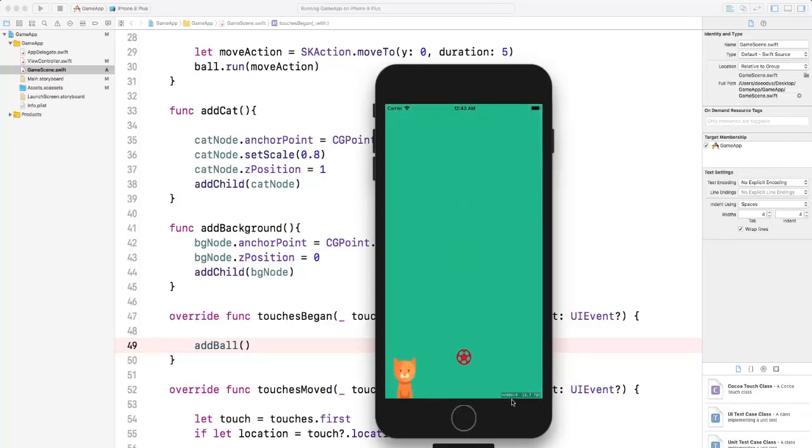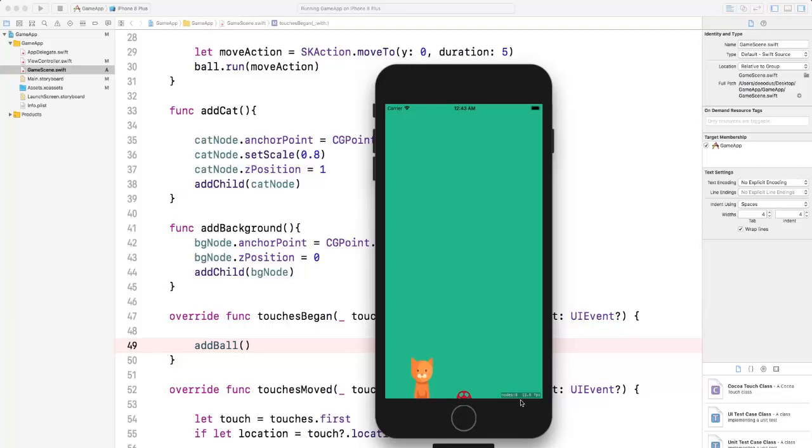So right now you can see that we have 4 nodes at the bottom here. If I click on this, you can see that a new ball is dropped, and I'm going to click again. You can see that a new ball is created. Now we have 6 nodes. Click again, we have 7 nodes. The reason it doesn't look like we have that many is because they're all on top of each other as soon as they get to the position of Y equals 0.